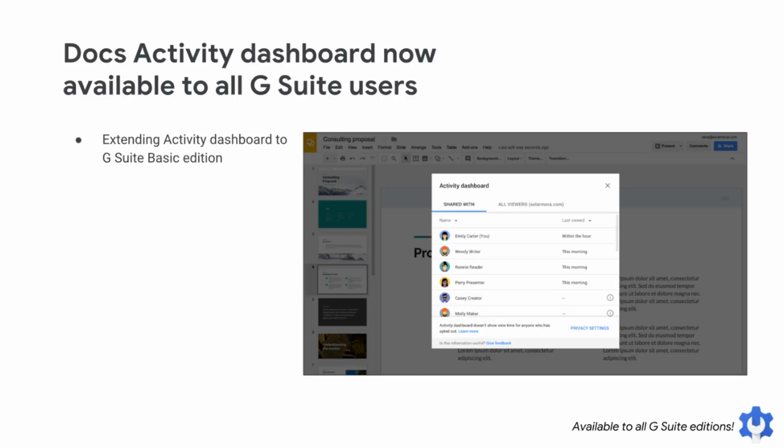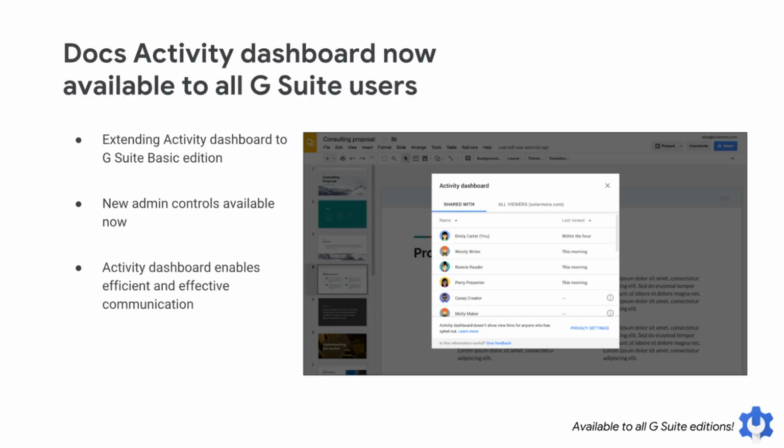We're making the Activity Dashboard feature available to all G Suite users. Previously, this feature was not fully available to G Suite Basic customers. Admins in G Suite Basic domains can decide whether their users can view activity dashboards for files that belong to their domain and that they have edit access to. Activity Dashboard gives users useful metrics about how people are interacting with their Google Docs, Sheets, and Slides files. Users can email collaborators through the Activity Dashboard and see viewers over time. For more information, check out the Help Center.